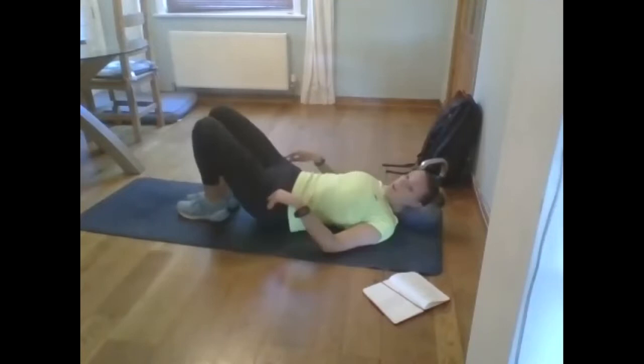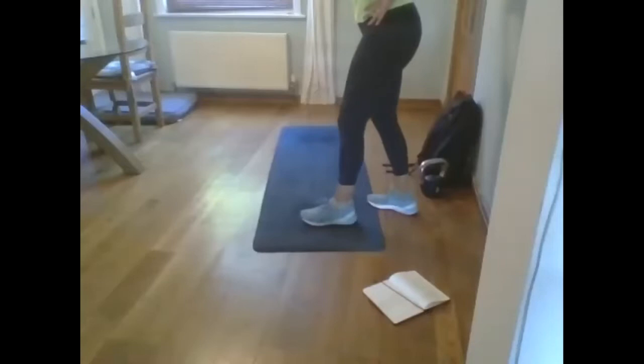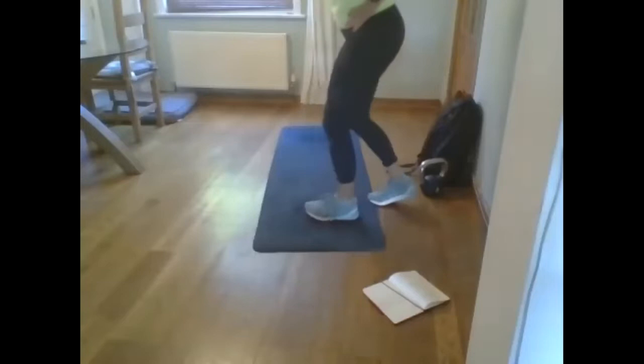Next up is ankle breaks. So stand up, back to your standing position. From the side, right, we did this last week if anyone was in, we're gonna duck over our front toe. So really looking to get some range in that front ankle. You should feel it through the front of here. What it's gonna do is give us loads of range when we get into our heavy weight exercises. Keep working that range, push it right down as far as you can.